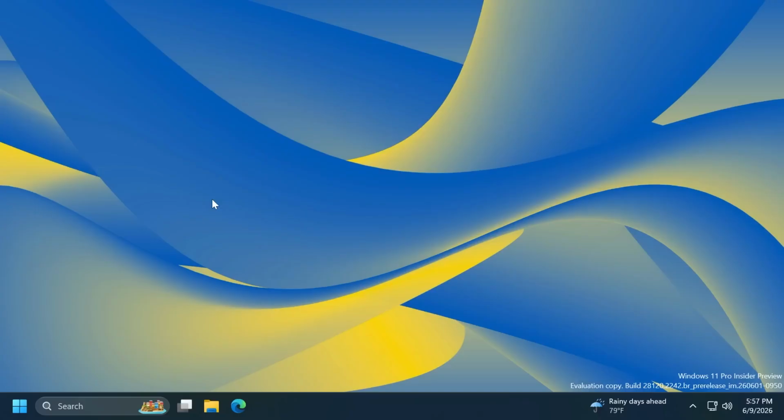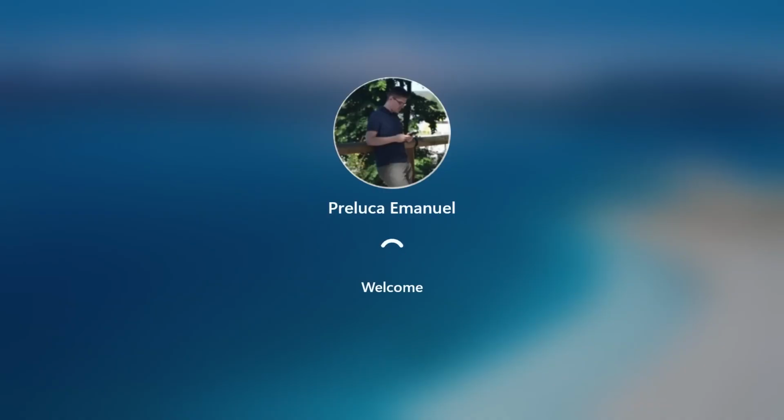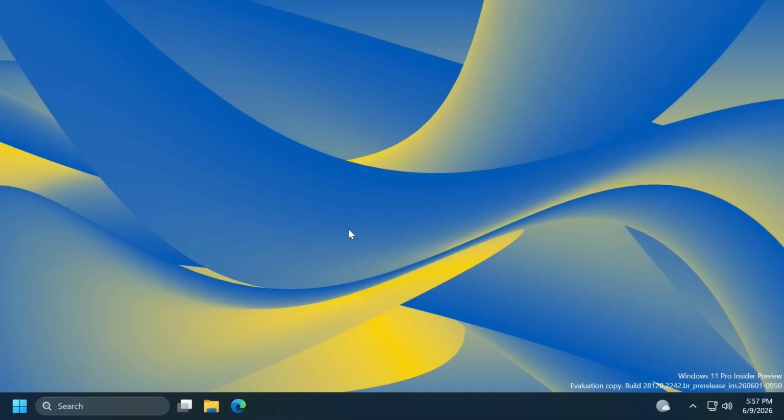Now, as discovered by Phantom of Earth on Twitter or X.com, there are also a few hidden things that Microsoft is not rolling out yet in this build, but they are hidden in the system. So for example, we have the new modern startup animation or logout animation, restart animation with this new spinning donut. It's a nice animation that basically goes hand in hand with the Windows 11 design principles.